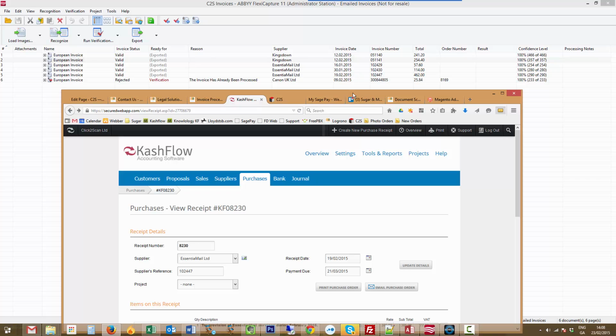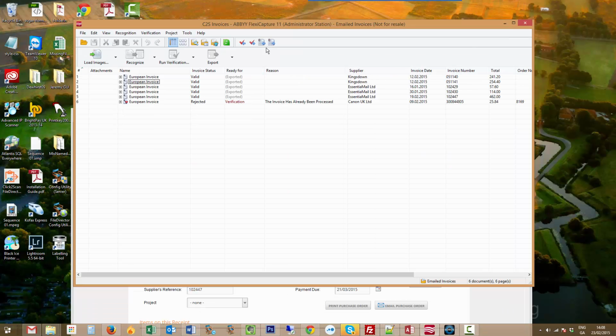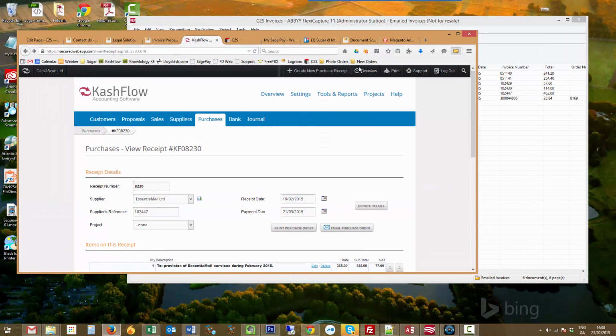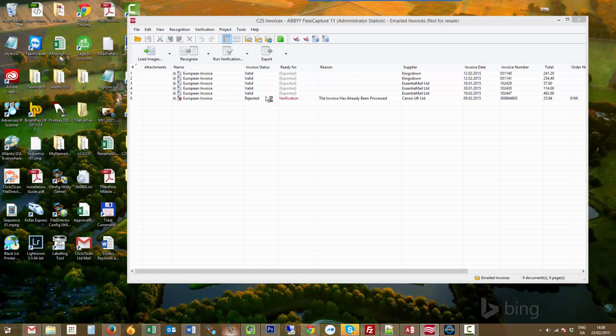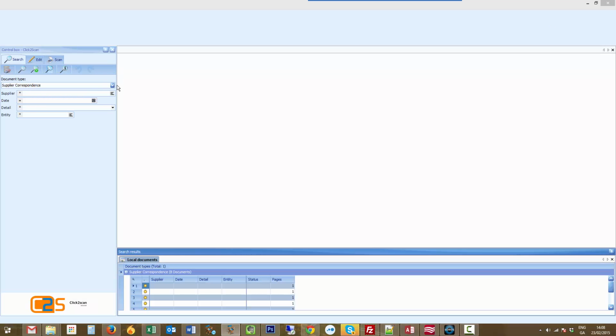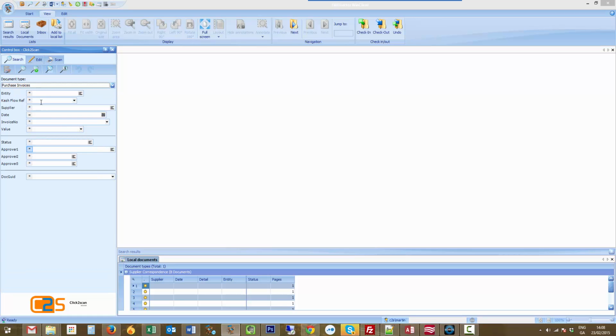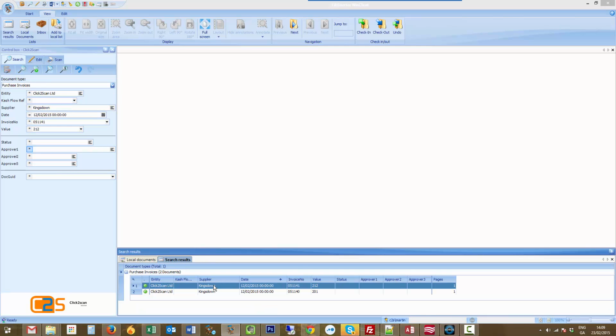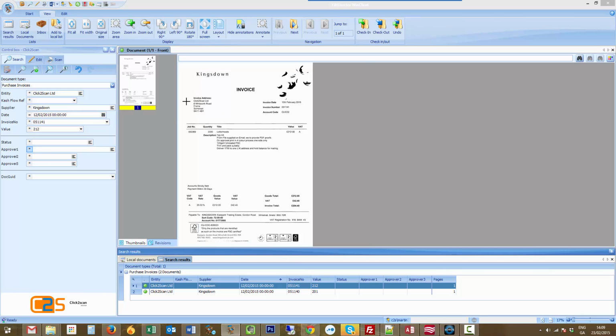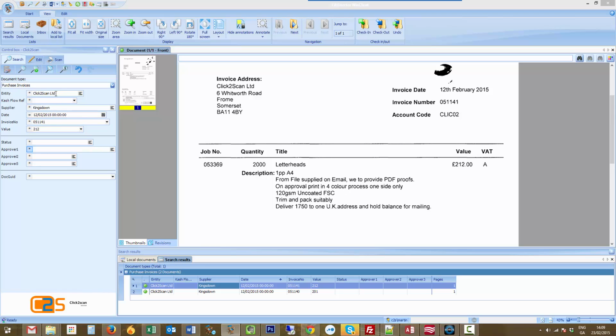So very simply, what we're doing with this FlexiCapture program is interacting with Kashflow. We're exporting the documents into Kashflow. The PDF of the invoice, I happen to put into our document management system called File Director, but we can save a copy of it into Dropbox if you want us to, or somewhere else, in a named convention. But if I was to go into purchases now and search for Kingsdown and then click the search button, we should have those 2 invoices which we've just sent in. So there they are. I sent them into our document management system fully indexed, with the invoice number, the supplier, and the date and the amount of the invoice as well.